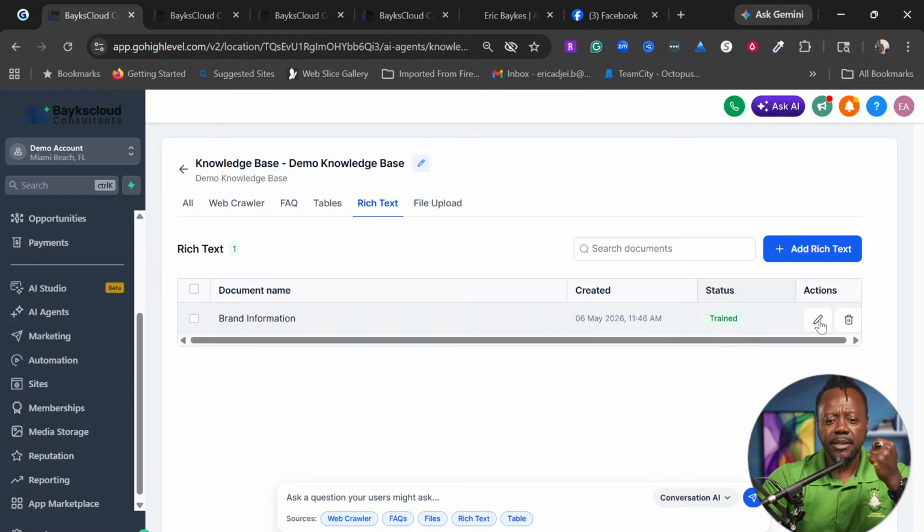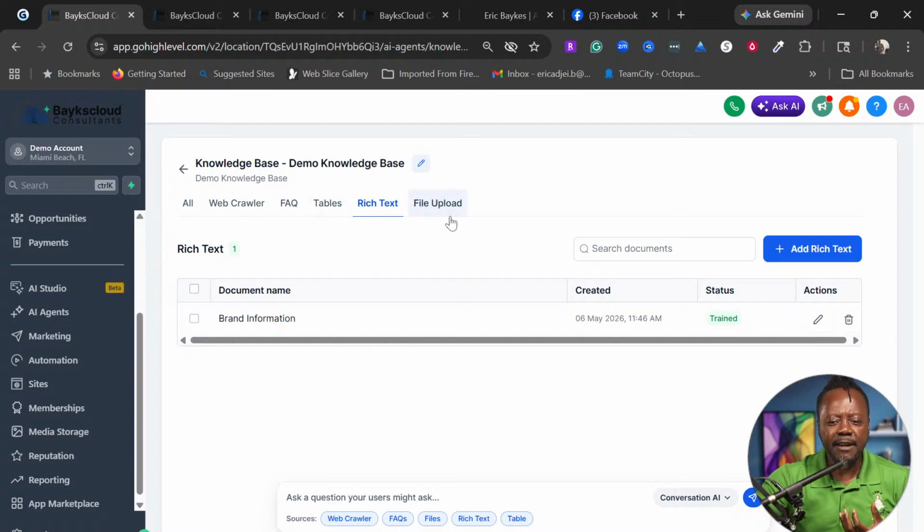It says train here, but sometimes it takes time before it really settles down and is able to respond. So sometimes once you set it up, you test it and it's still getting things wrong. It's not that you didn't do it well, it's just that it takes time. I hope GoHighLevel will look into this and make it better. But it's just latency. It doesn't take too long.